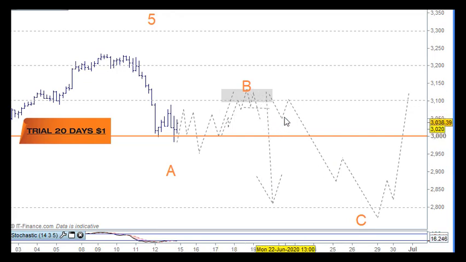We need to build in some positions in here. They only need to be small. We don't need to overdo it. And then we need to build in under here once this number here is rejected. Then we'll look at the structure to see how quickly it moves down. If it moves down fast like this, then we'll only take a small profit here, if any. And if it's sort of taken an angle down here, then we'll lock it in down here and get ready to look for the first impulse wave on the other side. And then we'll start building in over this side, and we'll take this one to the upside.